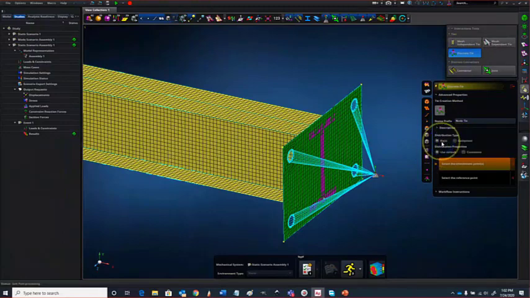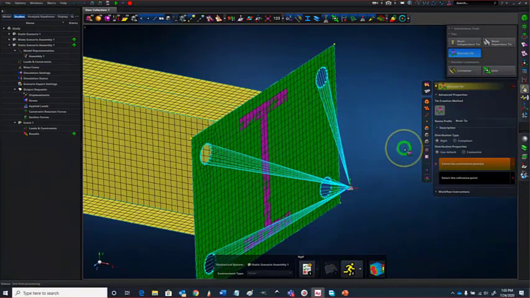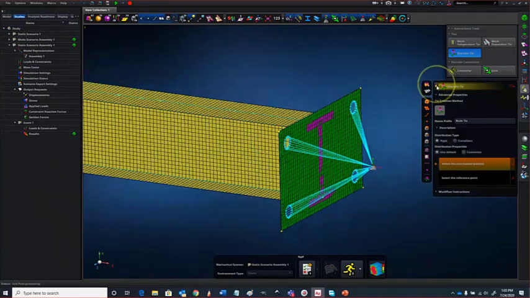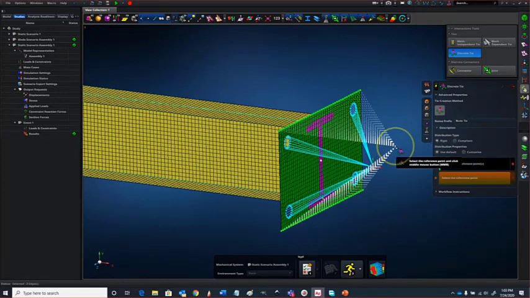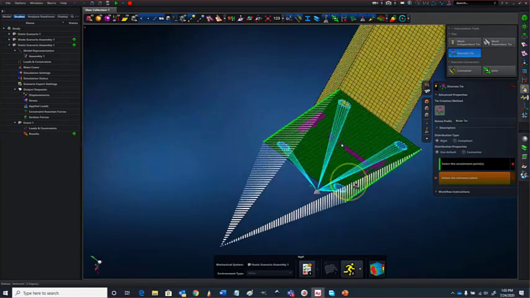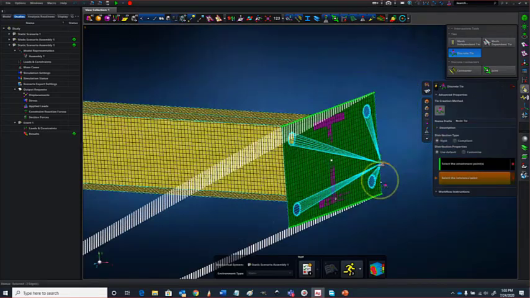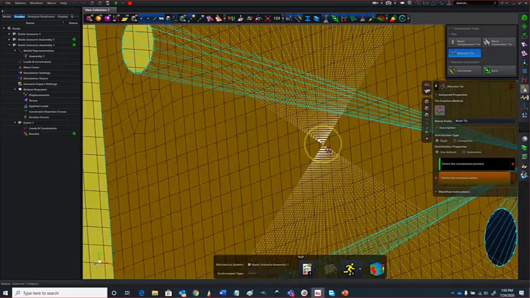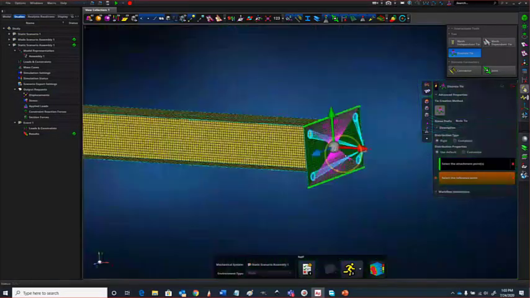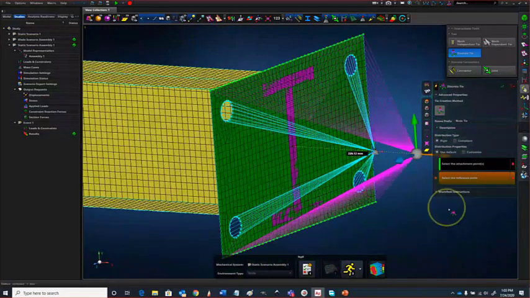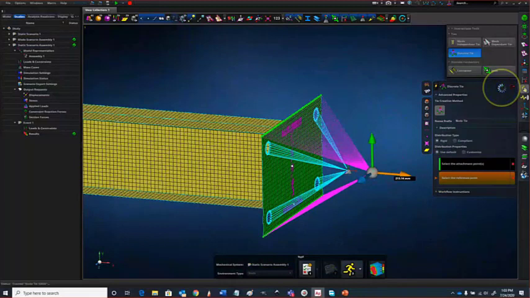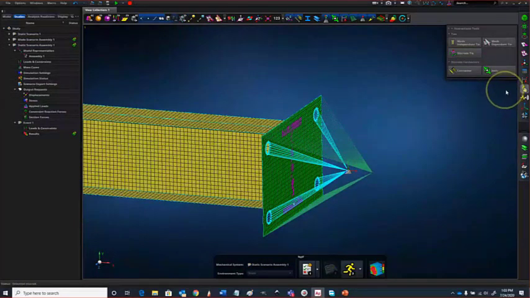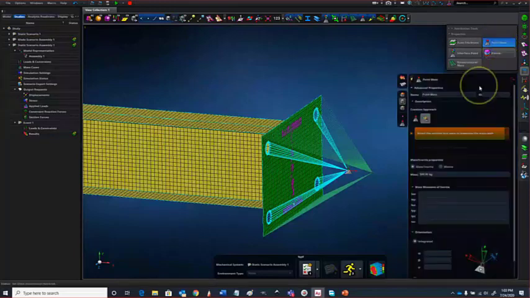So you can pick rigid, which is your 3-1, and now it's a matter of defining the first portion, and then for the reference point, we can again use this method where we pick a point there in the middle, and then you can type in a value again or just manually grab it and put it somewhere. And now you have a location where you can add a point mass to.